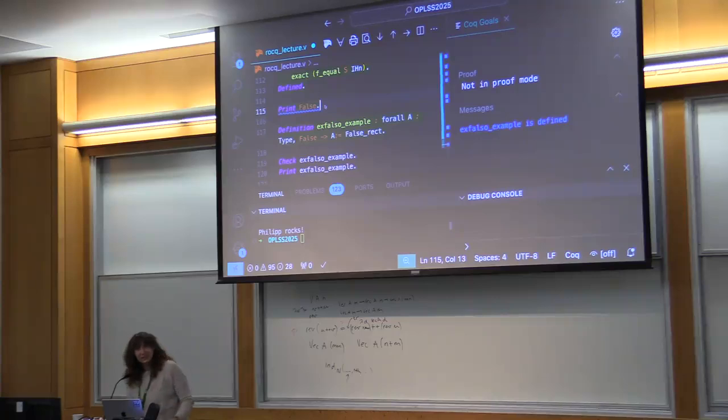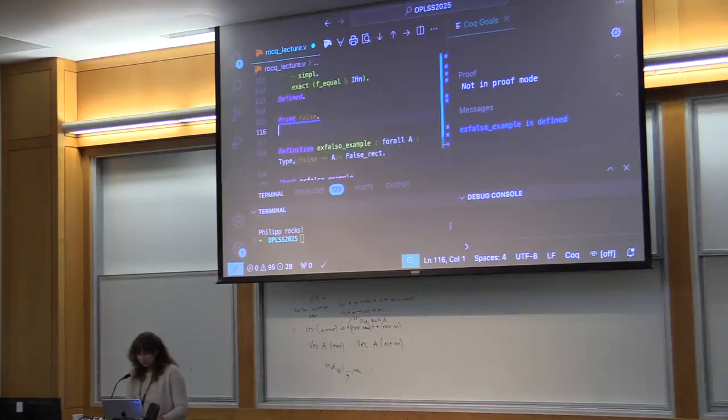Just wanted to comment, one interpretation of X falso is it's just the empty set. If you think of functions as sets, like the set whose domain is the empty set, you always have a function for that, right? It's just the empty function. So that's one interpretation of it. Yes, False rect is built into Rocq, like in a prelude, and it's an eliminator for the empty type, bottom. Good. Can we print False rect?